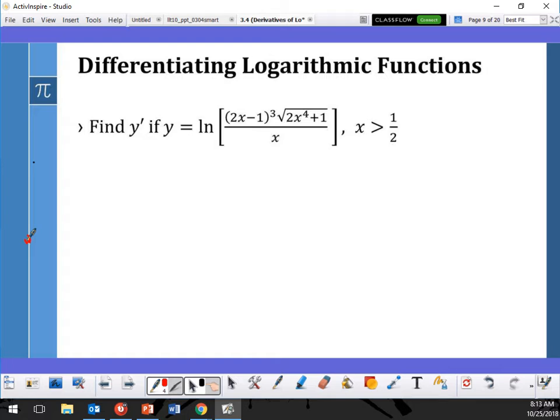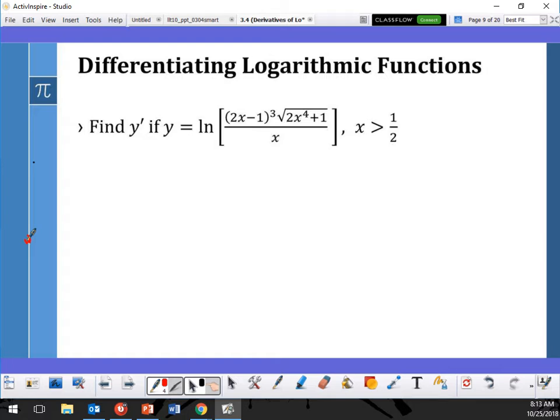So I'm going to break this up to make it a whole lot easier. See this thing? This thing looks like a hot mess, doesn't it? Because I could do the ln of that, but there's a chain rule, and inside the chain there's a product quotient rule with a chain. You don't want to do all that, right? So we're going to use some special rules to go along with that. Let's break it up.